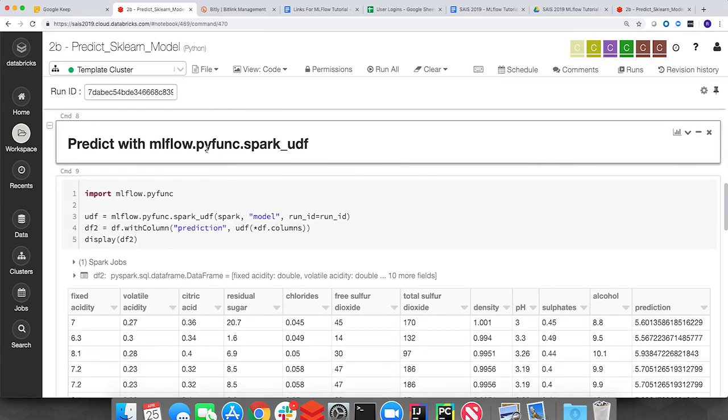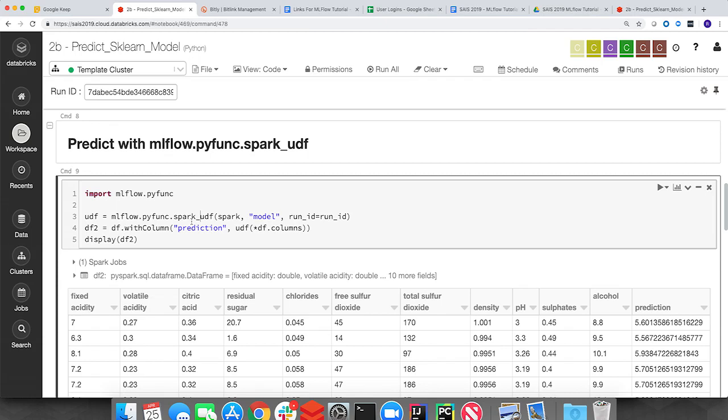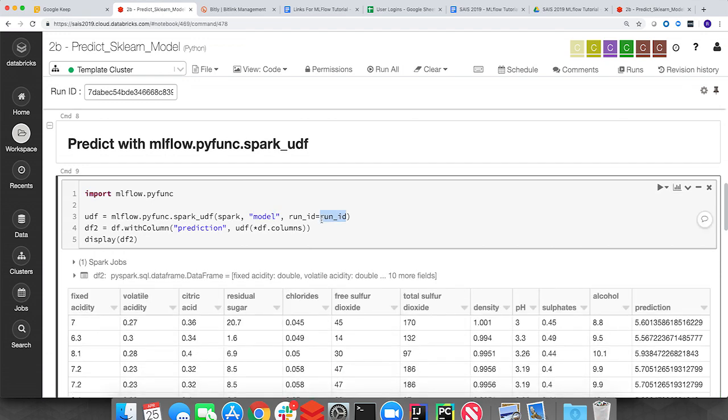So this mlflow.pyfunc here, it called this Spark UDF, but I could have just as easily called a load model, basically. So I would just specify the flavor, so sklearn.load_model. In this case, I'm actually using UDF. But you would just specify the relative path and the run ID. And this is all you need to actually deploy the model as well. So if I were to deploy this to Azure ML or SageMaker, I would just say mlflow.sagemaker, and then deploy. And I just specify the exact same thing: model path, run ID, and then we know how to basically send it with a container to SageMaker, for example.